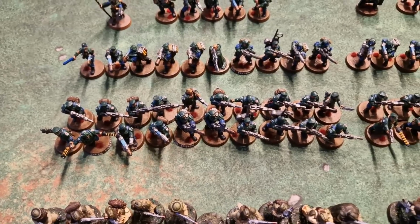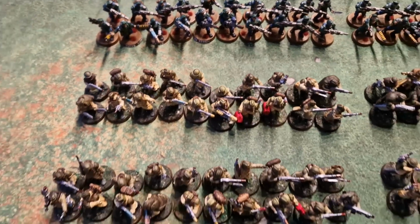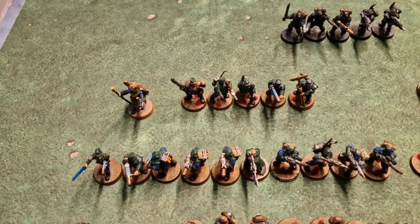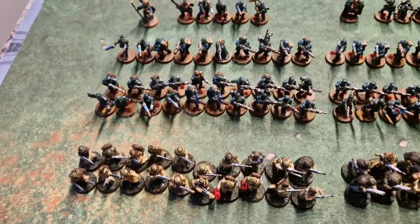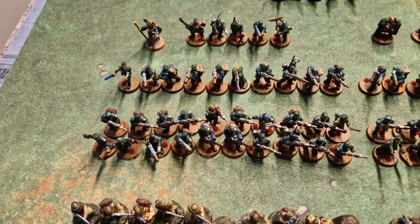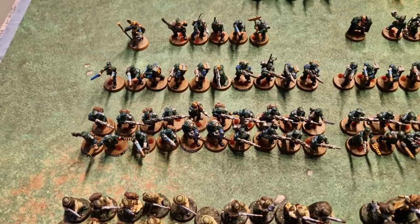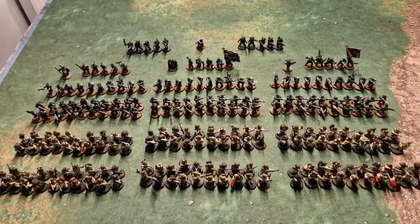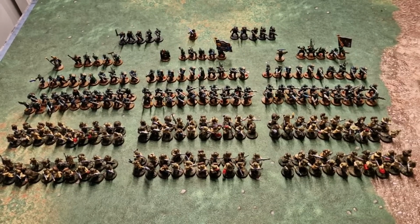And that actually gives me 3 orders, which is enough orders for the Cadians themselves and then the 2 Krieg units. I did think about spreading my officers out, so I have 1 in each squad, but that would have been less efficient, to be fair. And also, post event hindsight, it turned out to be a really good idea that I didn't do that, because I hadn't even thought about it, but Cull the Horde and Assassinate are really obvious fixed objective picks against this list, and it did catch me out in the first game when someone did that.